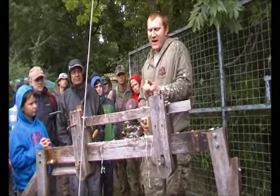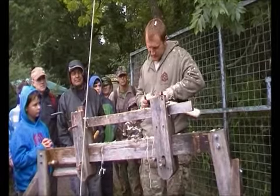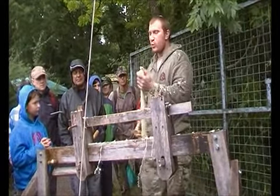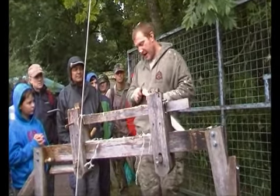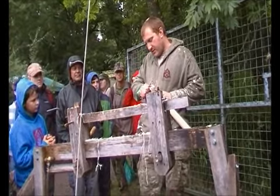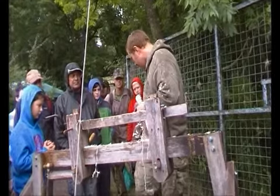It's ever so tough ash, so you might need to score it a little bit more. And that's why we use ash for applications like this: bats, chair legs, ash shave horse, or pole lathe. It's incredibly tough, but also a little bit flexible, so great for bows and things like that.